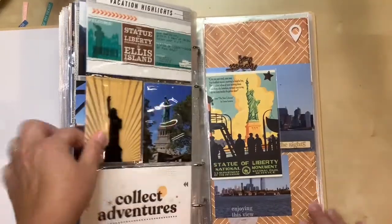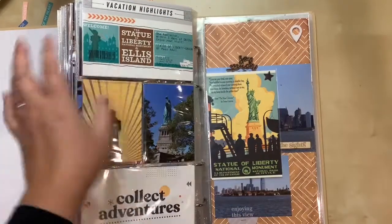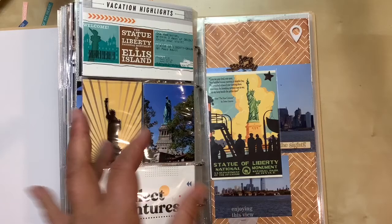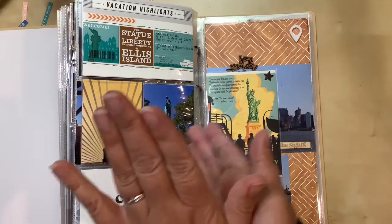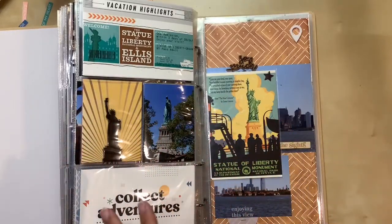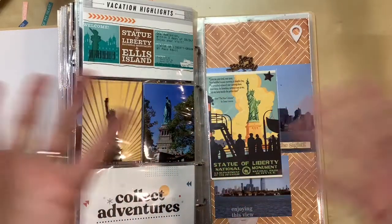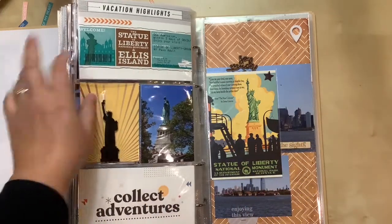And as you can see, look at how my pages are standing up. This album, man, this sucker is full to the brim. It's not going to close properly. You can close it, but it looks like a duck bill, like this, you know? So I'm considering I may have to cut like 5 or 6 of these layouts, but the trouble is, which one do I get rid of? I like them all. We'll see what happens. But for now, we'll just continue looking at them all.